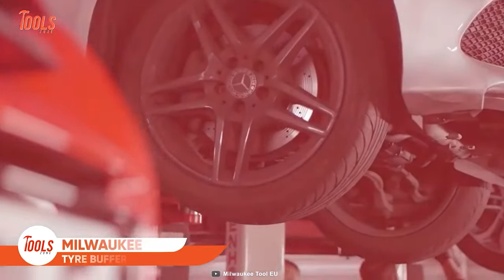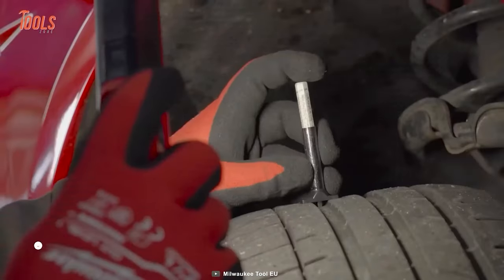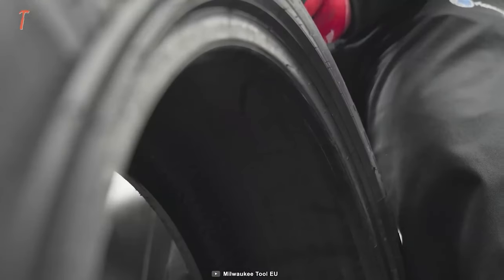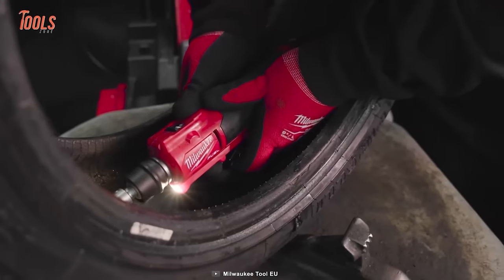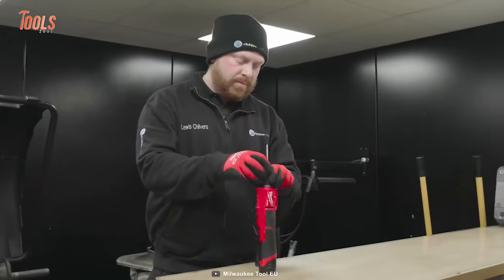As the day goes by, your car tires start showing signs of age. This is why you should keep a tire buffer by your side and get them well-maintained all the time. This is the Milwaukee low-speed tire buffer that delivers superior performance, absolute control, and great runtime. This tool simply replaces all the pneumatic solutions in your workshop.